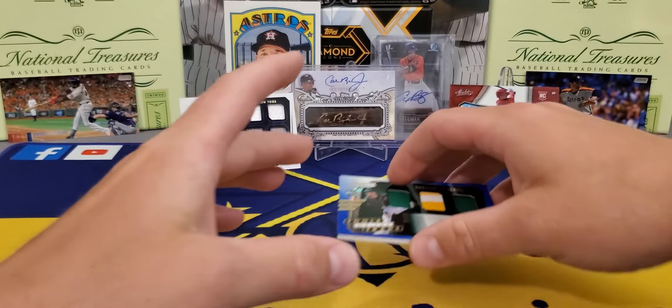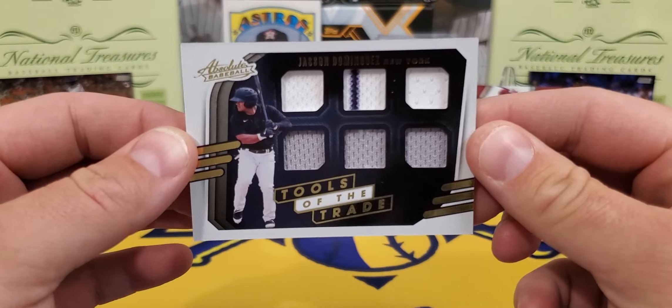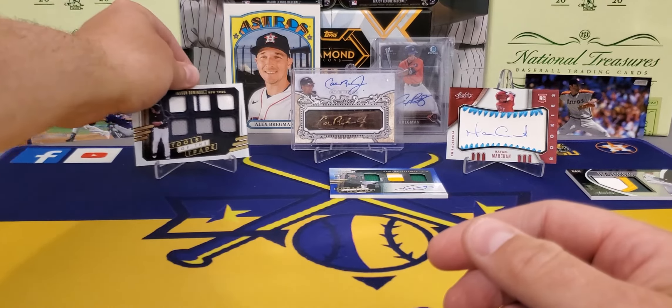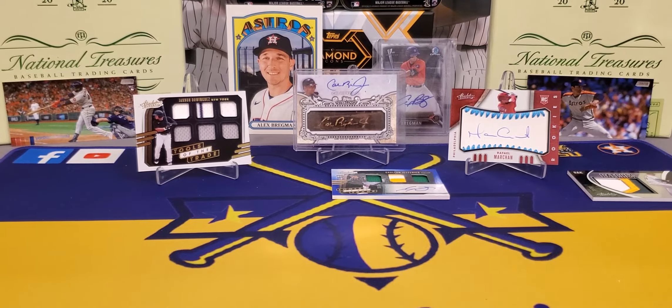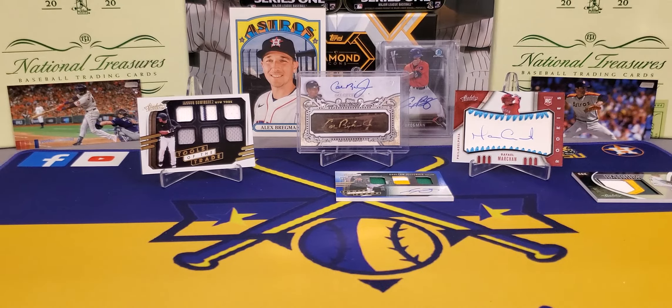So that is it, y'all — not a very long rip. But probably my favorite card was the Jasson Dominguez six-piece relic, Tools of the Trade. Very nice, man. Like I said, they do have those case hits, the Kaboom cards, that will sell very well — I was on eBay and they bring a very hefty penny with the right name. Well, guys, that's it. Thank y'all so much for the support. I'd love to hear y'all's comments on what you think of this set. Did y'all buy any? Are y'all going to buy any? I'm curious to see what everybody hit. If y'all don't mind, leave me a thumbs up. I'll see y'all on the next one — LSU Maniac out of here.